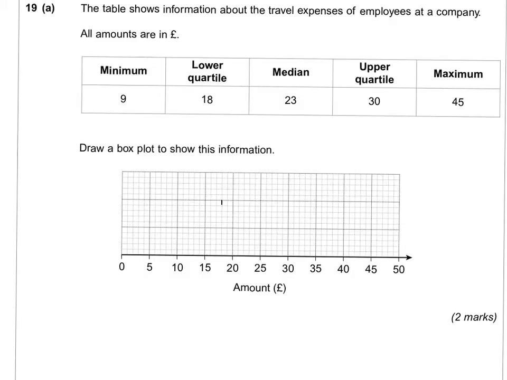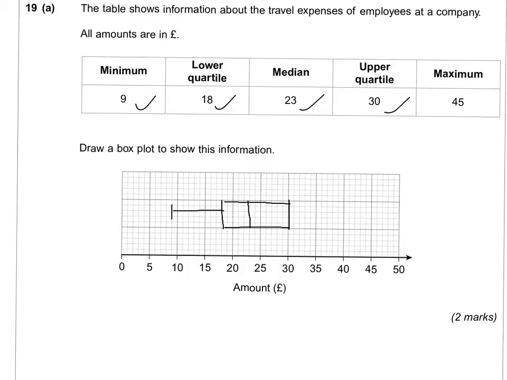I'm going to try... Oh, that's quite good. My upper quartile is 30. Oh, this is going well. That's less so. There's my box. Okay, so I've already used that piece of information and that piece of information, and I'm now going to use the median. So the median is at 23, and so I'm going to put in the median there, and that's the box. Now, in addition to that, we extend this to show what the minimum and maximum values are. So I'm going to draw what someone's called a whisker going down to 9.